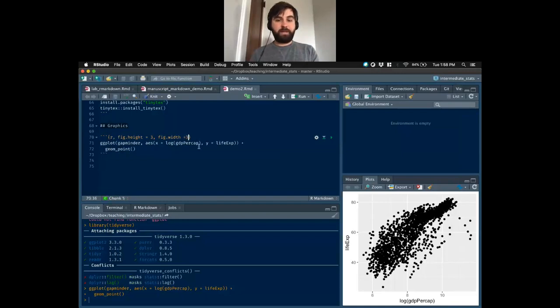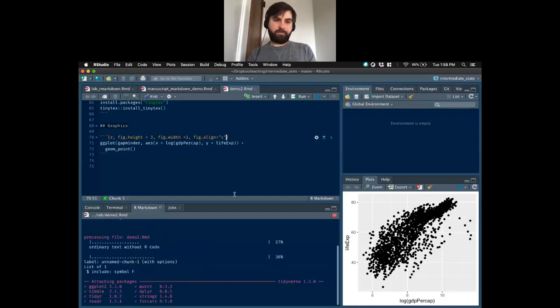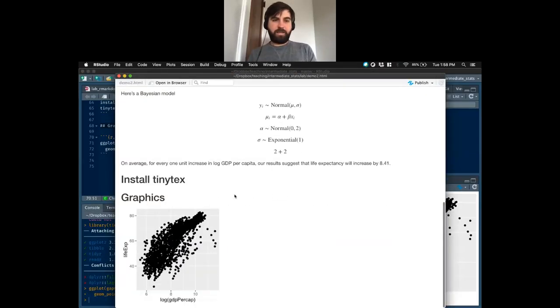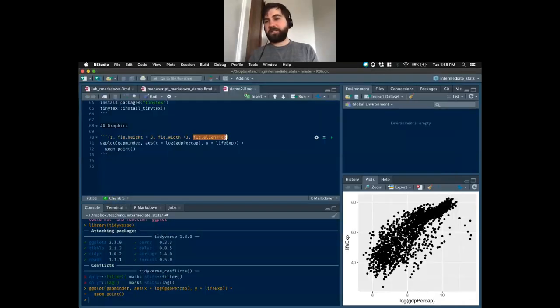Maybe I want it in the middle. I think I can do fig.align equals C. There's a way to center it. We could mess with that. That's all in the cheat sheet if we want to figure out alignments. But one cool thing I can do is give it a caption, a scatter plot.